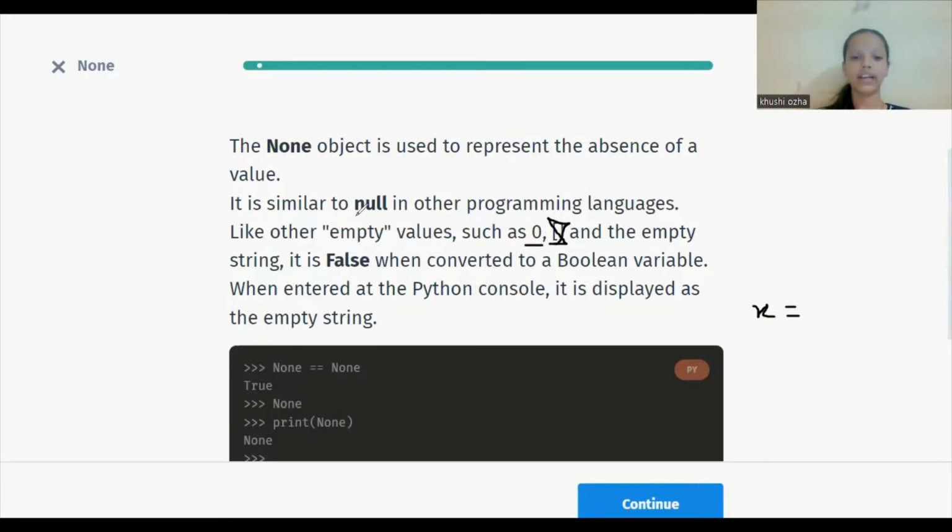Or I can directly write null or None, whatever we are supposed to write. And later on in my program, if I get to know the value of x, let's say the value of x is 'the', then I can just print it out and the value of x will be printed as 'the'. So this is used in cases where at the initial stage you do not know the value of something, but later on you come to know what the value of that particular thing is.